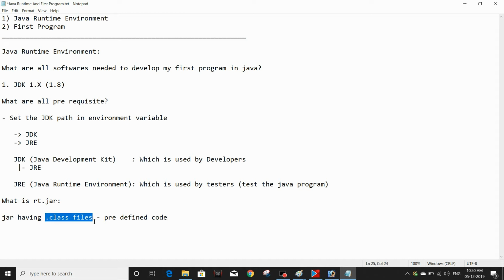So the Java people wrote some predefined dot Java files, and compiled them. After compilation, which files are going to be generated? Dot class files, right? So they package this entire set of dot class files and make it a jar. That jar is nothing but rt.jar. Okay, rt.jar is mandatory. You will see it now.